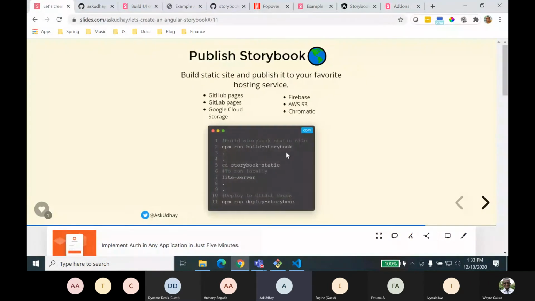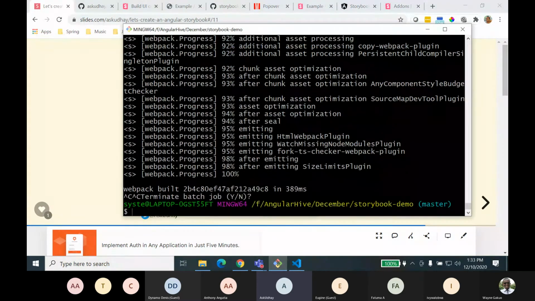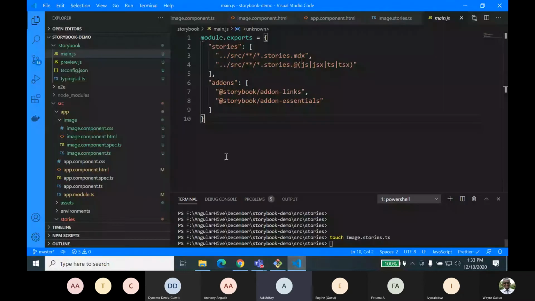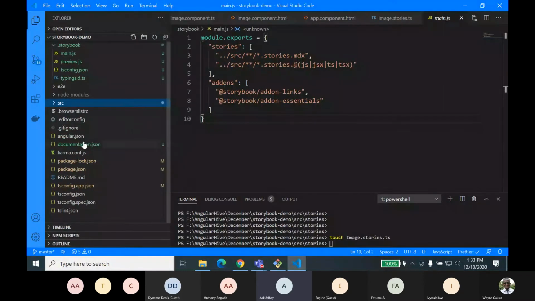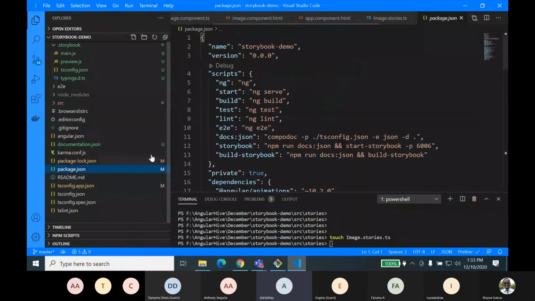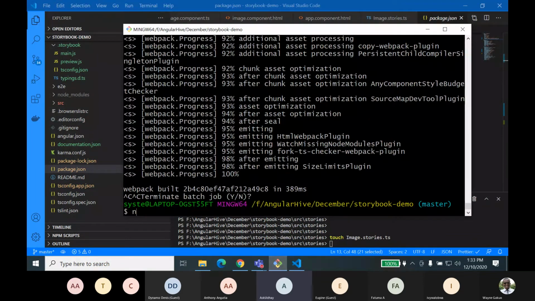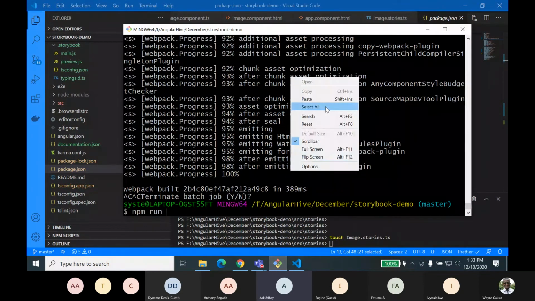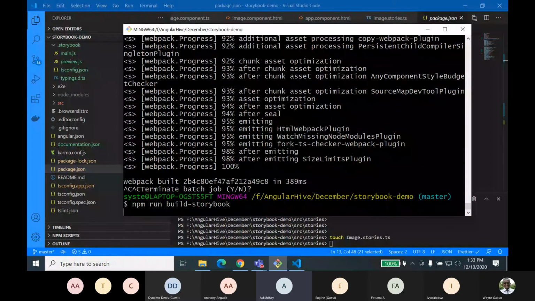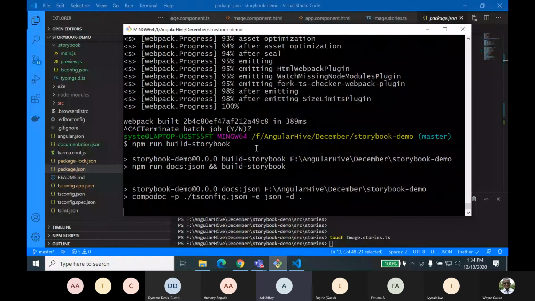Running the Storybook. Yeah, I showed you already how to run the Storybook. You can also build the Storybook as a static site, and that's what I'm going to do now. So to create the static site out of the Storybook, Storybook itself added a script for that. So you need to run build Storybook. So this will run this command, and it will create a static Storybook site for you. Okay. So let me run npm run build Storybook. This is going to build Storybook static website for you.